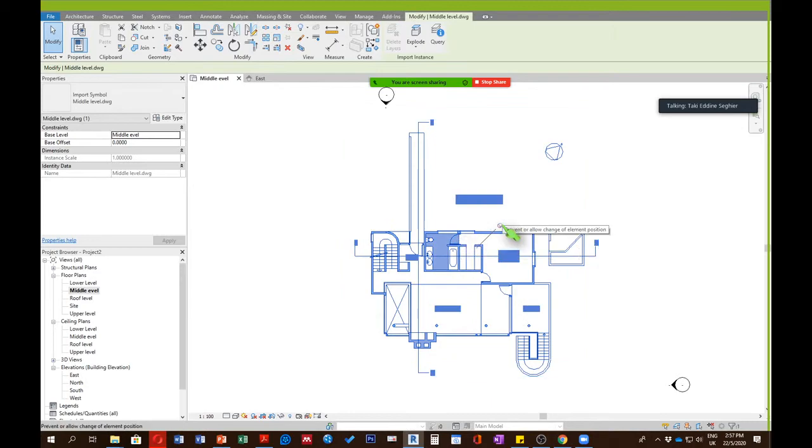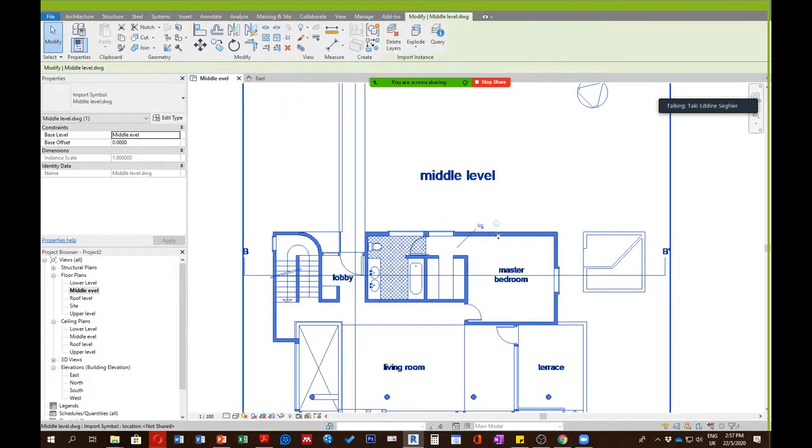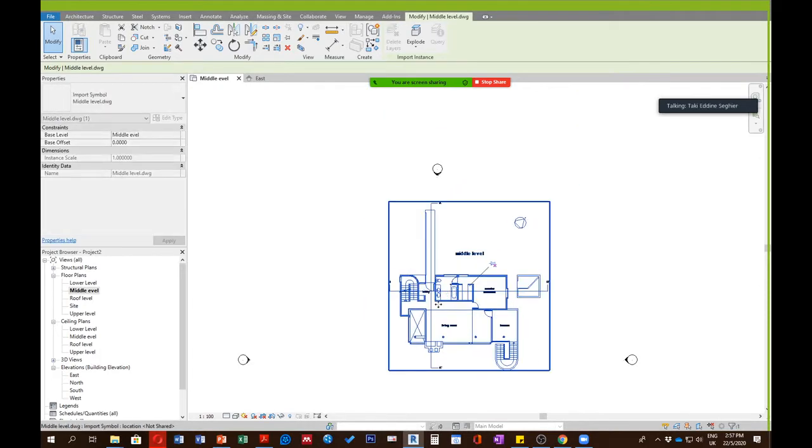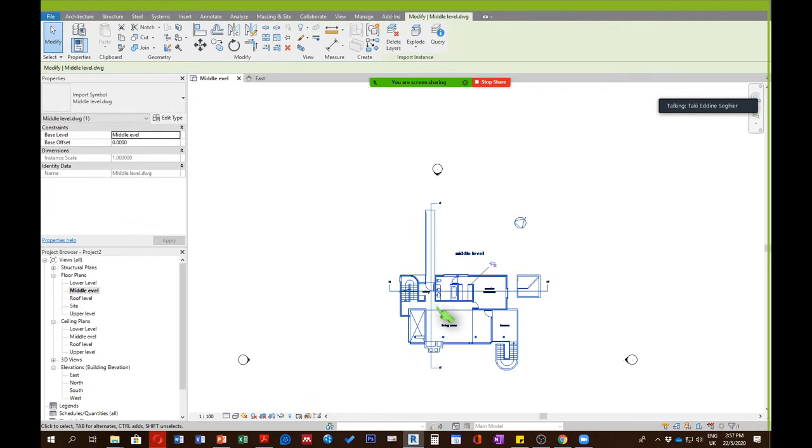So pin or unpin: if you want to move it, it should be unpinned. Of course, if you select it, you can unpin from here also, or pin from here. So there are two options. Since it's very close here, I can see Pin, I will just click Unpin, and I can move it like this.